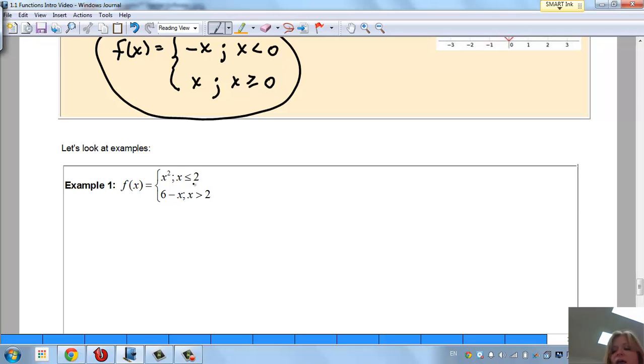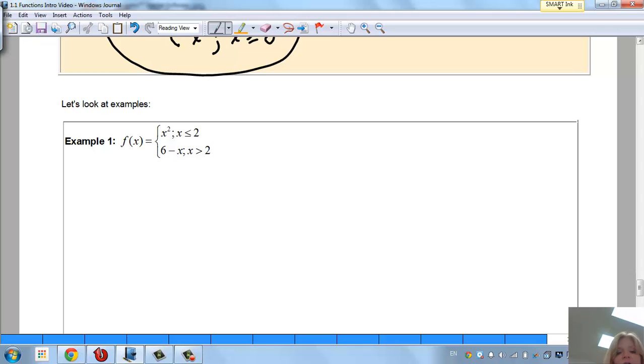So when I have people graph this, this is how it looks. We're going to make a nice table here, and we're going to put the two pieces here. Now when you do the pieces, they go top down, left to right when you graph it. So we're going to say y equals, or f of x equals x squared in this piece, and it equals 6 minus x in this piece. Now we're going to put some points in here. Now when I do this, I always start at the breaking point. So we're going to start at the point 2.